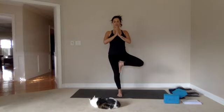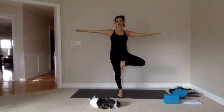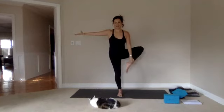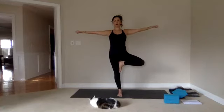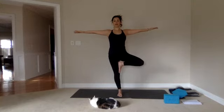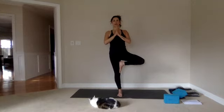Two breaths. Then send the arms out to the sides, turning your palms up. With that long and tall spine, imagine you're holding the hands of the people you chose today as the ones you are sending your healing prayers — even if they aren't with you here, we are expanding through our hearts, because we know that we are all connected. Bring the hands back to the heart center in namaste shape. Release the right leg and shake it.